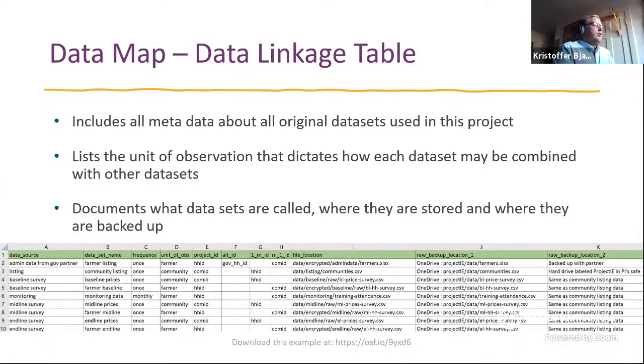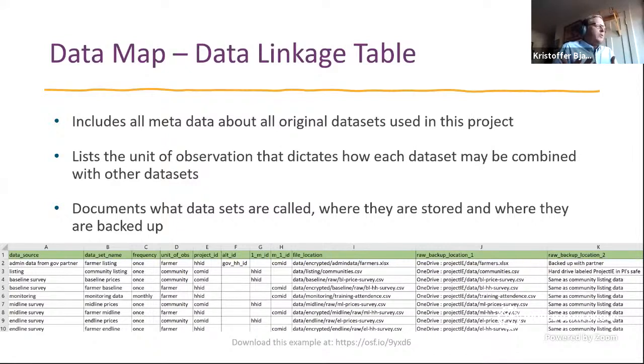The data linkage table is also a great place to list where original data files are stored when they're backed up. Last week, we said that if you create all derivative data sets and research output with version-controlled reproducible code, starting from your original data sets, then all your derivative data sets and outputs are also version controlled. Since the starting point in that statement is the original data, it's important that we know where those files are backed up.